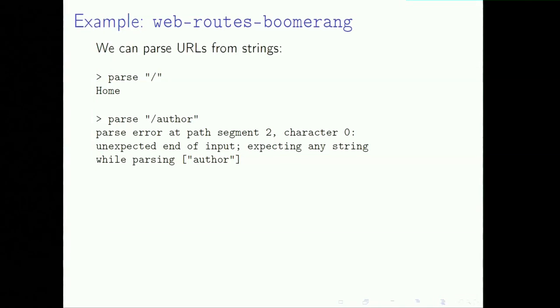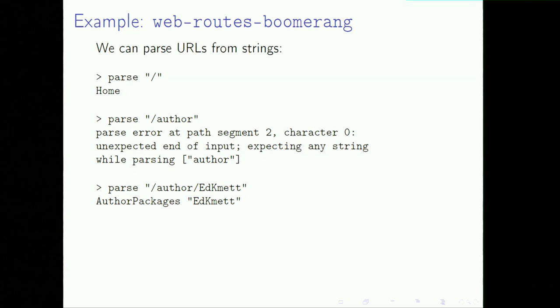And interestingly, we also get a parse error that tells us what we should be expecting, which is quite nice. Certainly, you probably wouldn't want to present this to users of the application, but it's nice to have this in your debug logs. So we get a parse error there that the end of the string was unexpected. And indeed, if we do specify an author of some Haskell packages, then we get the author packages root. And in this case, it's for Ed.